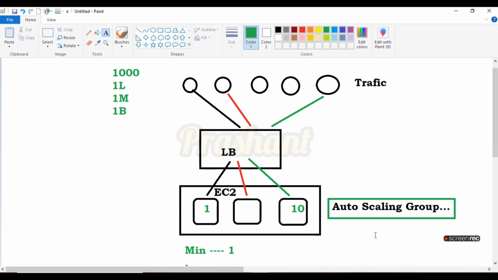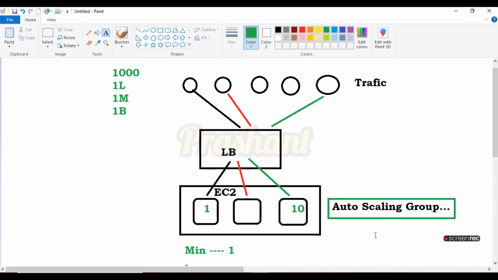Got it? And if we do not enable the auto scaling group, we may have to pay a lot. Because take Flipkart, Amazon, Myntra, any shopping website. On a daily basis there is normal traffic. But when there is a big billion day or a sale, most people go to that site, searching and buying products. If you consider Facebook and target Indian traffic, from morning to night, say 11 p.m., people are surfing Facebook.